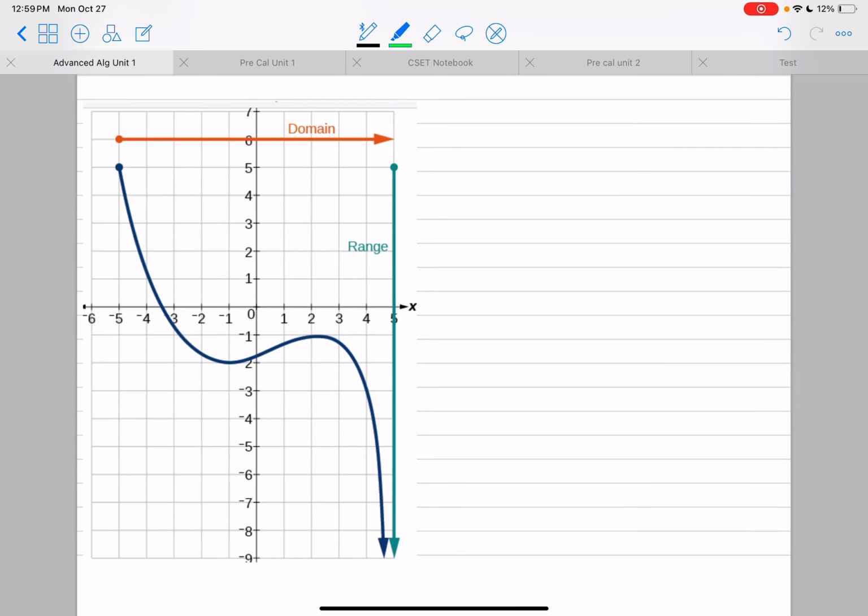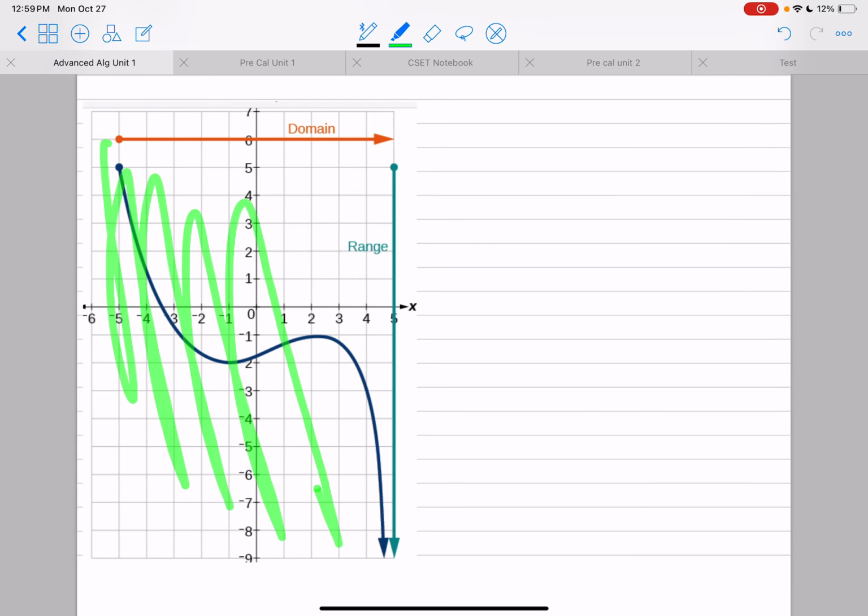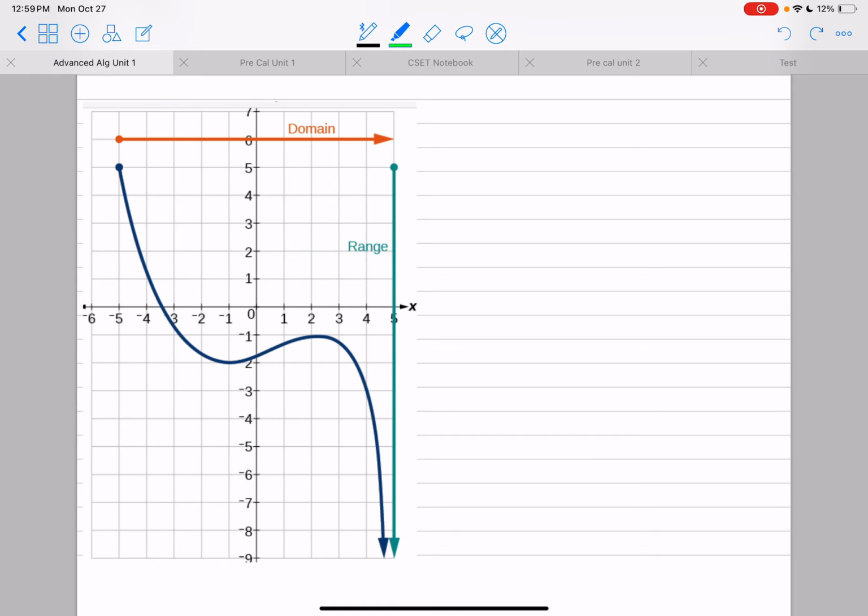So here's an example of a continuous function. Why don't you draw this continuous function that's right here? And then tell me what the domain and the range of this continuous function are? And notice the lines are drawn in for you. So you paused and you did that and you were like, okay, the domain is, let me see, we go from -5. I know domain is x. I know it goes like this. So we go from -5 all the way out here to infinity, and -5 is a closed dot. So there's my domain.